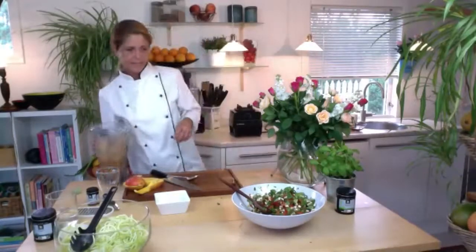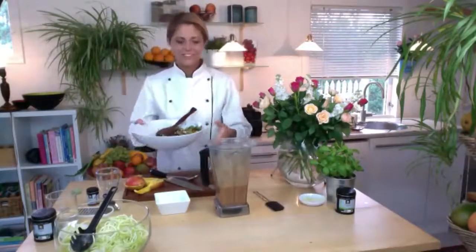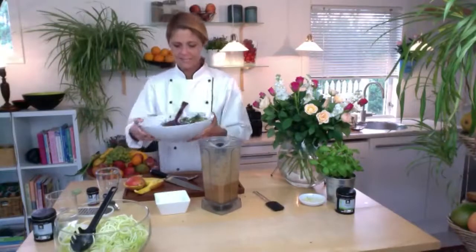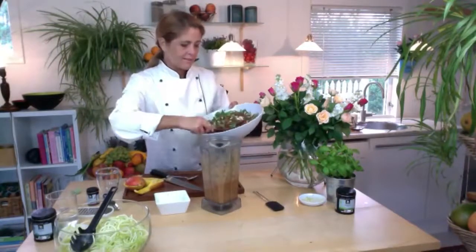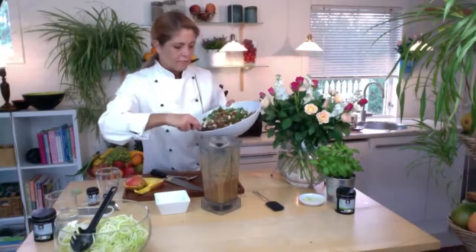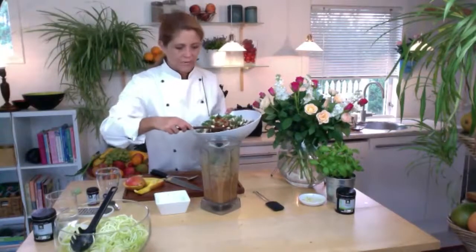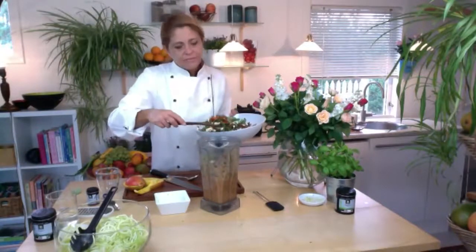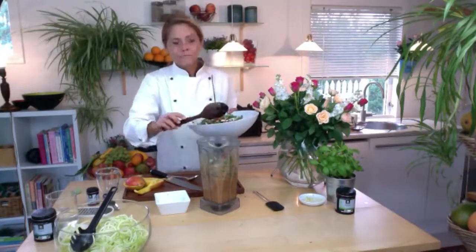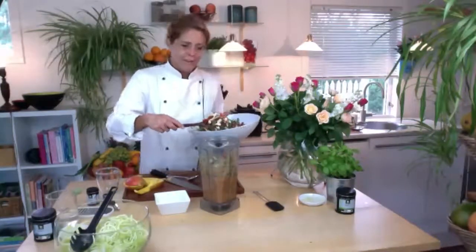And next up, we will add all of this to the blender, but don't blend yet. It's very important. And right now, the sauce is not really red, and it's gonna go brown. And basically, that's what we kind of want, because the meaty version of this dish is more or less brown.